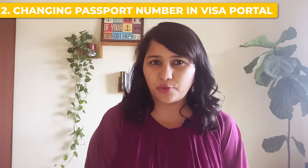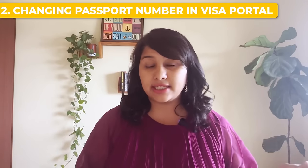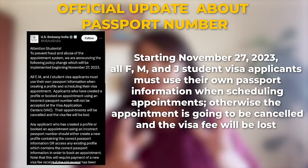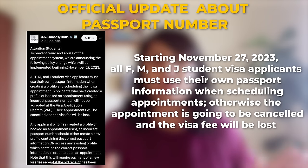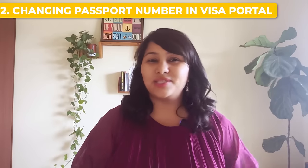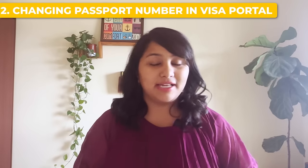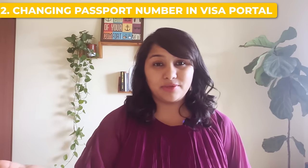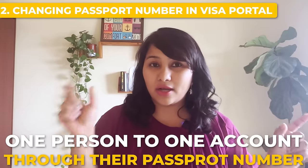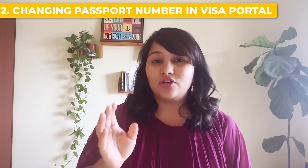The next update is about the passport number used in the US visa appointment portal, and this is mainly for F, M, and J visa applicants. From November 27th, 2023, F, M, and J student applicants must use their own passport information when scheduling the appointment — otherwise the appointment will be cancelled and the MRV fee will be forfeited. Since COVID there has been a shortage of slots, leading to fake accounts, dummy profiles, and bulk bookings. The new system ties one person to one account through their unique passport number.